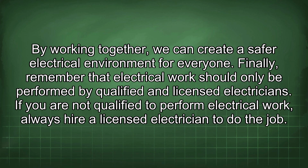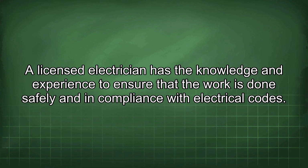Finally, remember that electrical work should only be performed by qualified and licensed electricians. If you are not qualified to perform electrical work, always hire a licensed electrician to do the job. A licensed electrician has the knowledge and experience to ensure that the work is done safely and in compliance with electrical codes.